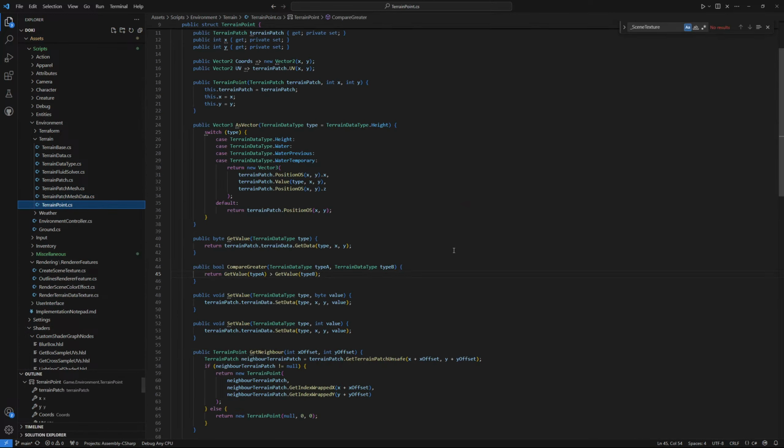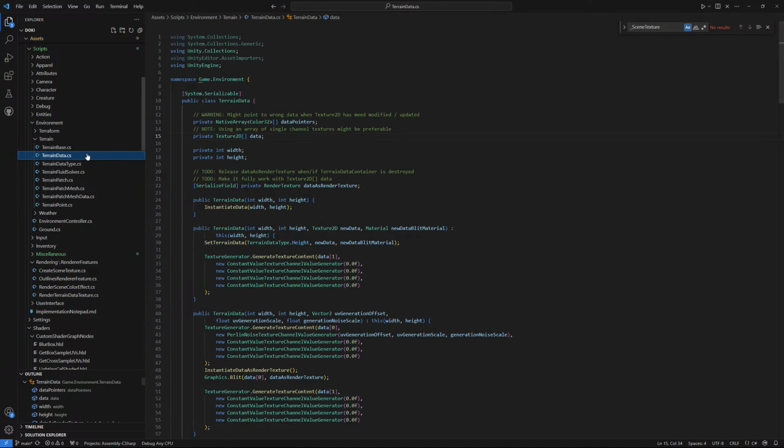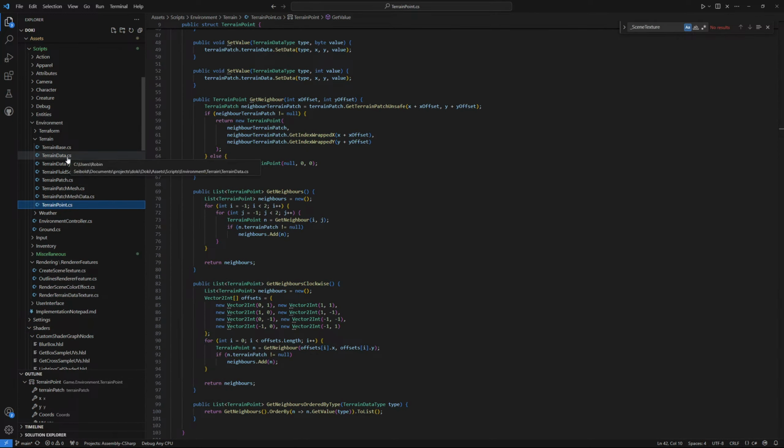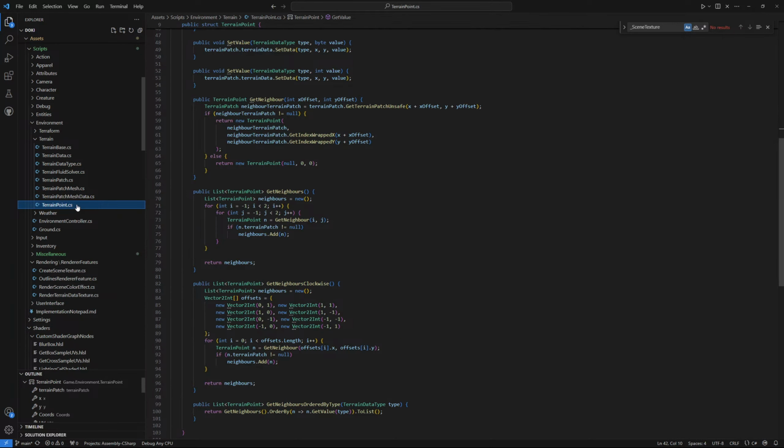Then we have something called terrain point as well, which is mostly just used for the fluid solver currently. So if we could rework this one in such a way that we have the information of terrain point in here, so we can skip this one.